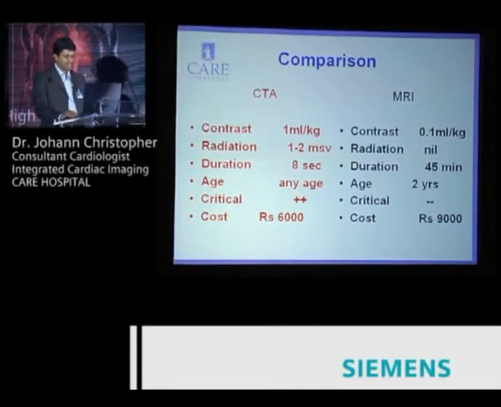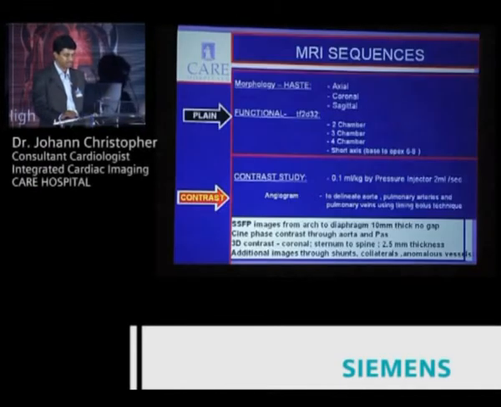Also critical neonates, I think there was a nice picture of a neonate in an incubator, and we don't own such an incubator, but for critical neonates and critical infants, CT is a better option because we can get away with a very quick scan, and we can have all the paraphernalia and equipment in the CT scan, and we don't have that facility in MR, and cost also is an issue.